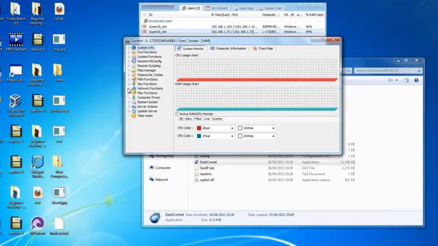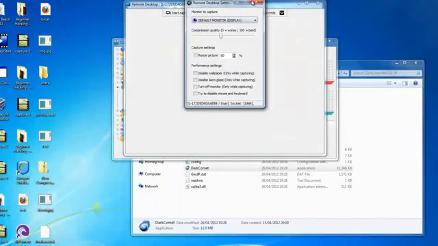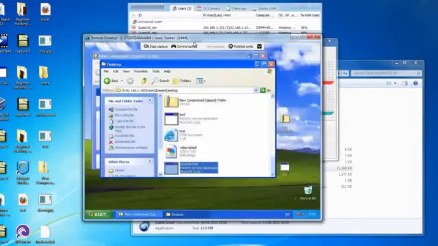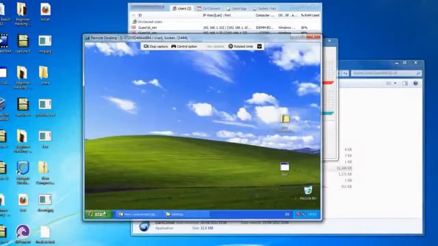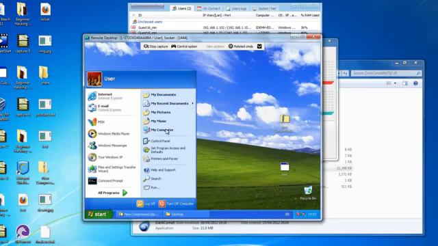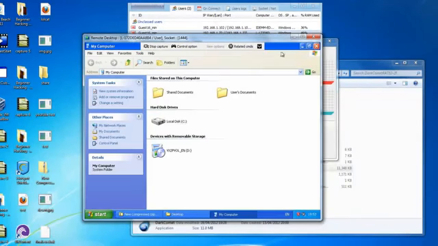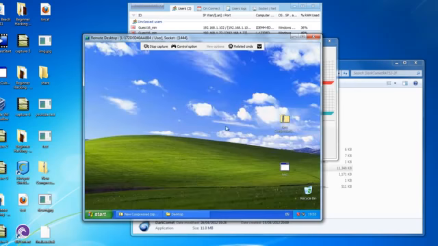So if we just prove it's a different computer by going to spy functions and then remote desktop, this will allow you to take control of their computer. As you can see, this is the Windows XP machine. Pretty interesting. What's good about this as well is it doesn't actually move the mouse around on the screen when you do this. So if you just wanted to watch, for whatever reason, you could do that.